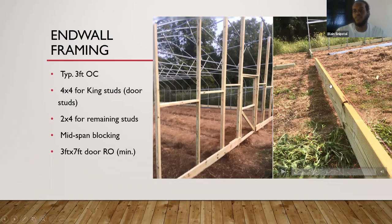Once you have that number where your door is going to be, if it's on center, that's the length of your baseboard for your end wall, and you cut those to length. You can get a 16-foot piece and cut that down to 13, or you can get a 12-foot piece and splice on an additional foot and a half to get the full length that you need. And then from there, you dig your holes, drop the post in there, and install your brackets.